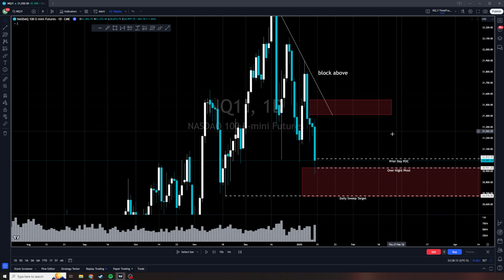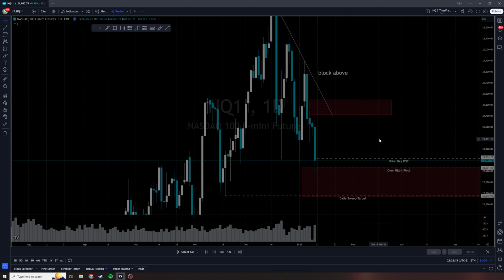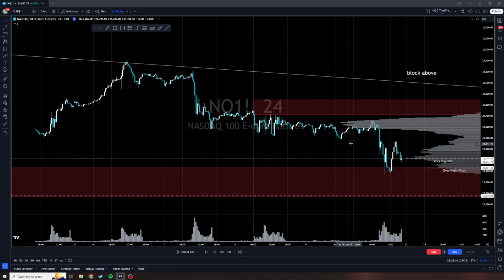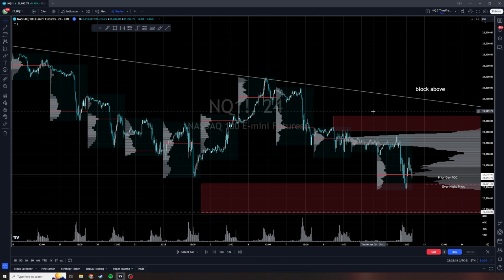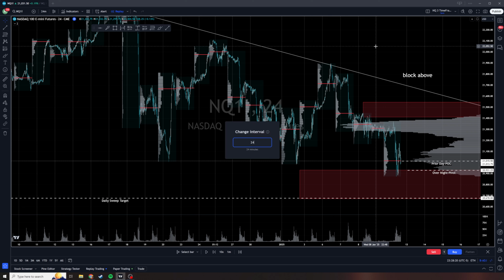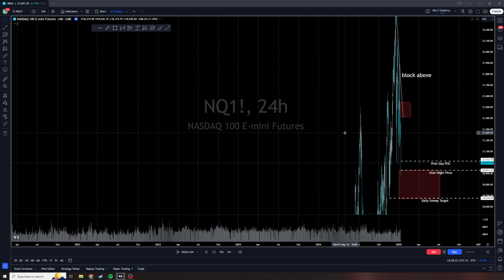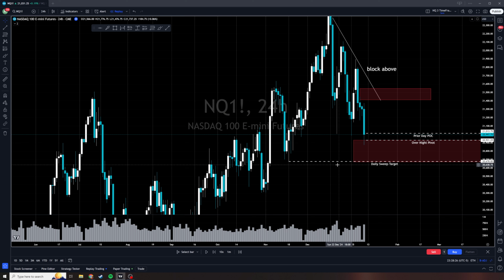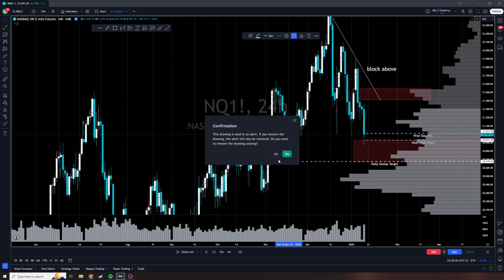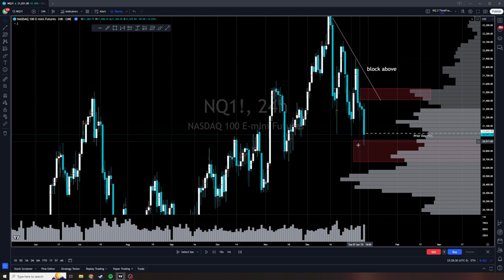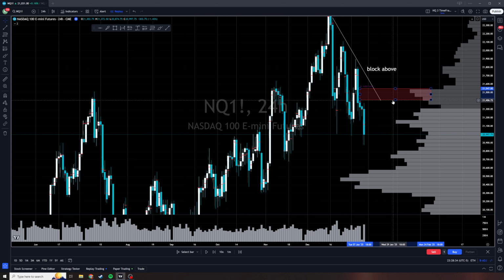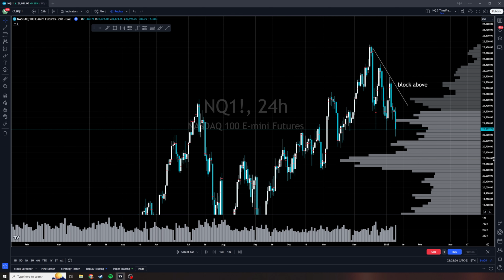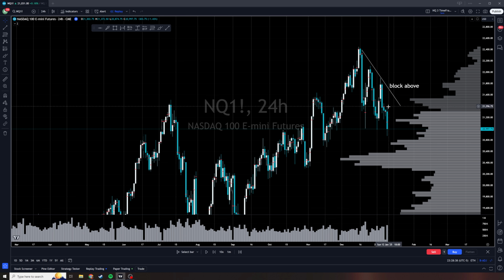So on this time frame, I want you to ask yourself, let's go to 24 hours so that this loads, what liquidity matters and how do we get there, right? At this point in the course, you should have some practice with this. I'm going to remove these lines because these are cheating at this point. Okay, we want to ask ourselves what liquidity matters and how do we get there?